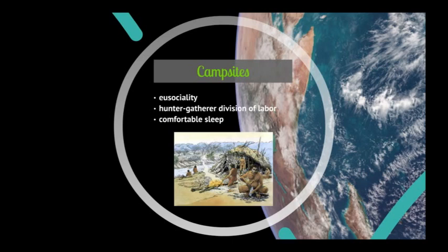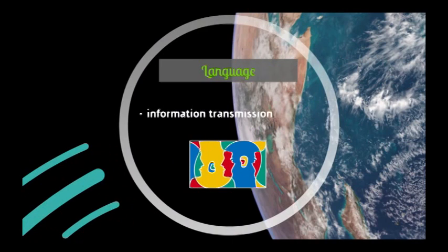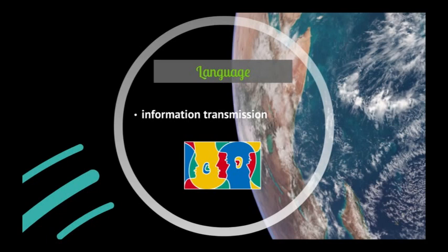And, of course, something that I'm interested in, comfortable sleep, because you can't transition from an arboreal sleeping platform to the ground without use of controlled energy. And then you've got language. If you don't have language, none of this even matters, because then you can't have the prerequisite to the cultural evolution that we have today, because you can't transmit knowledge on a mass scale, on a group level.